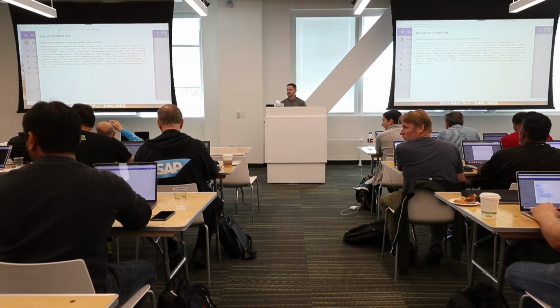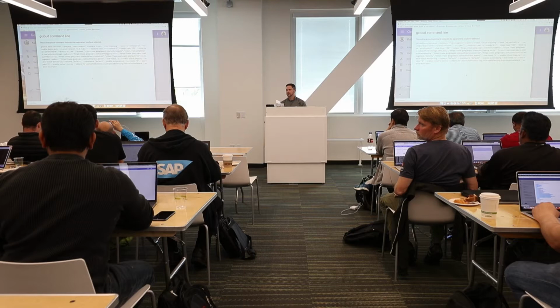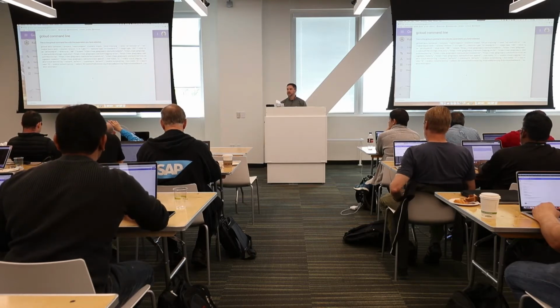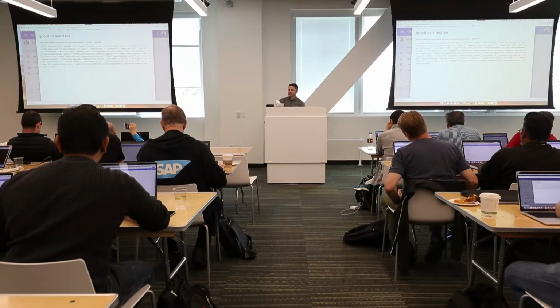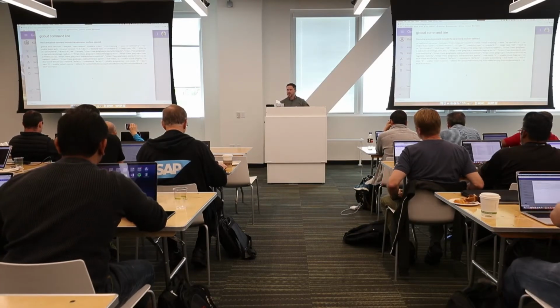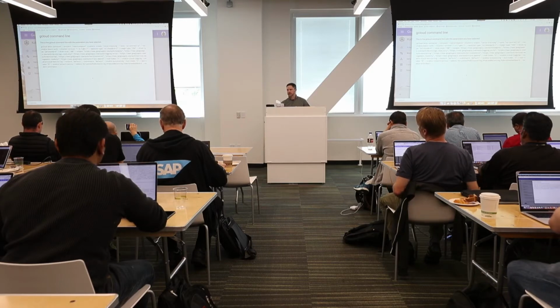Yes? So if we choose multiple zones, does it add labels to the nodes? If you choose multiple zones, does it add labels? I'm not sure if it adds a zone label of some kind. I'm not sure if it's going to add a label for you so you can determine which node is in which zone. It may.